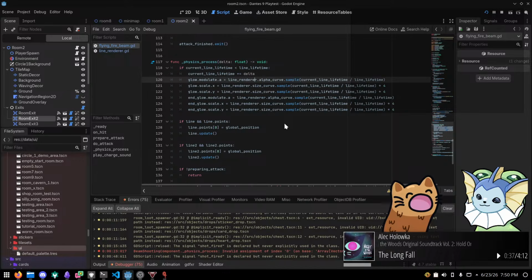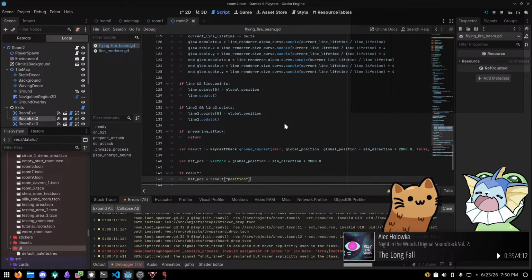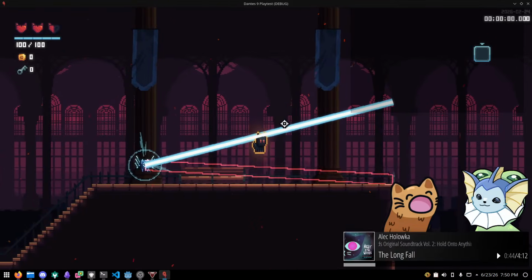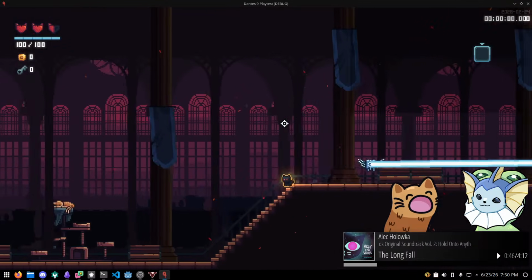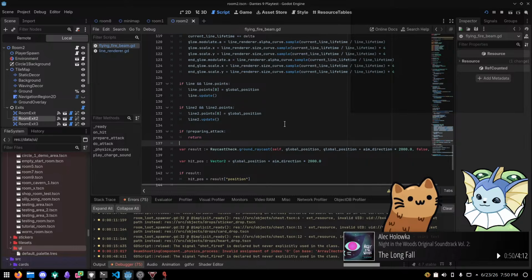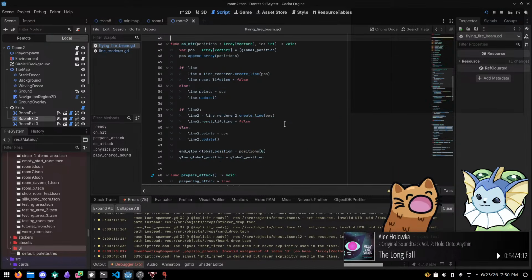Rather than copying all of the lines directly. I need to make these hide when they spawn in because they show up for a... Okay, there we go. Okay, that works. Computer is so slow today. It's like I'm on Windows.